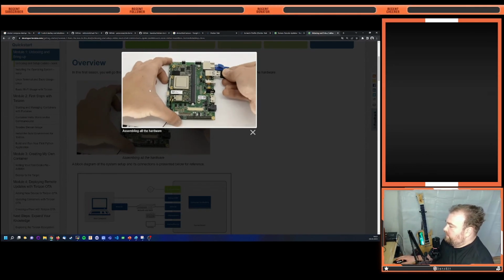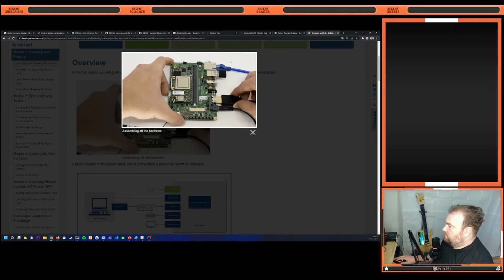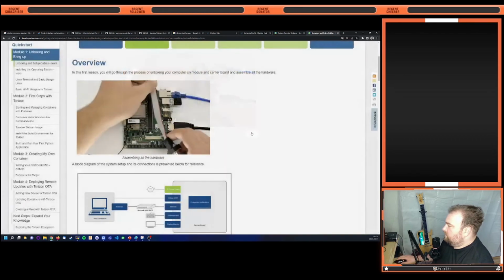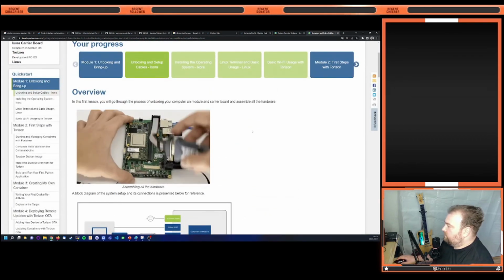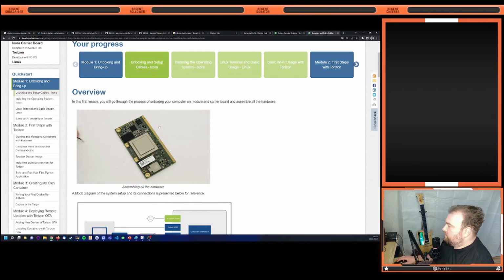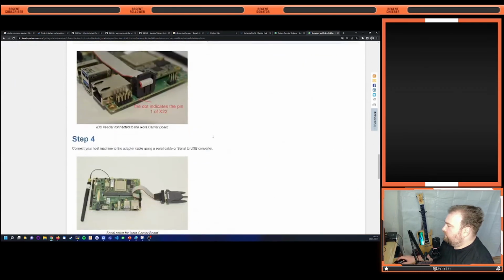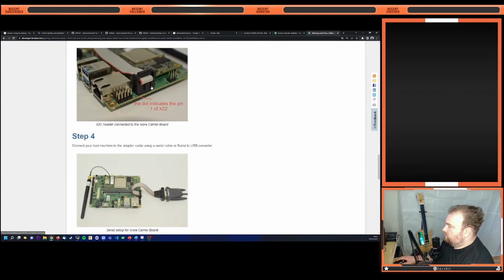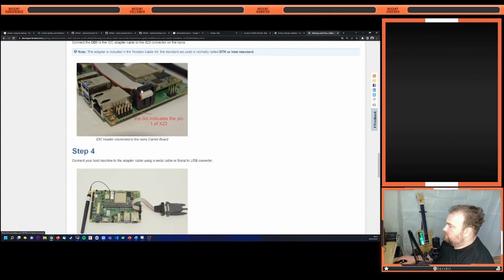It would also be possible to solder it directly on, but then you can never remove it. And here's the debug port also shown in the last part. So here's the debug port.